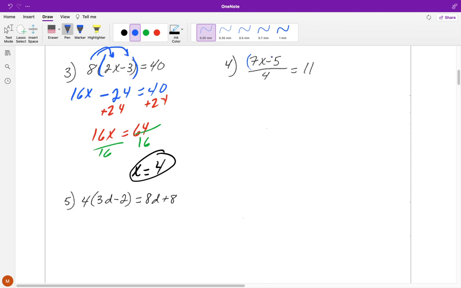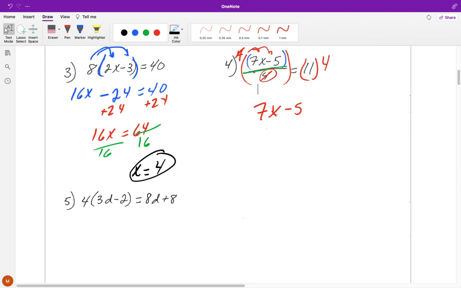everything in this numerator, we can treat it as a parentheses because it's a grouping. We would need to do everything in that numerator first if we knew what x was actually equal to. So I do need to get rid of this division of 4 first. So remember, a fraction we can think of as division. So I'm going to multiply each side by 4. And when I multiply this side by 4, it just cancels out with this here. And I'm left with 7x minus 5 because if I'm multiplying everything by 4, then eventually I'm going to divide it by 4, and it's just going to end up canceling it out.